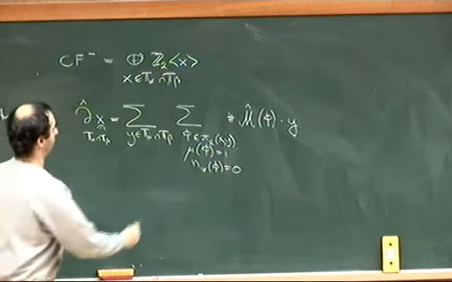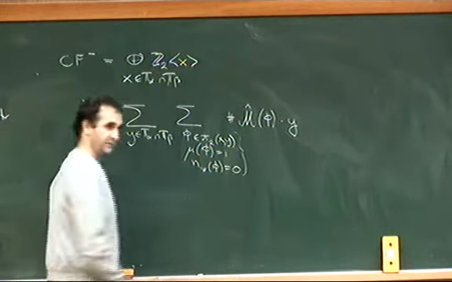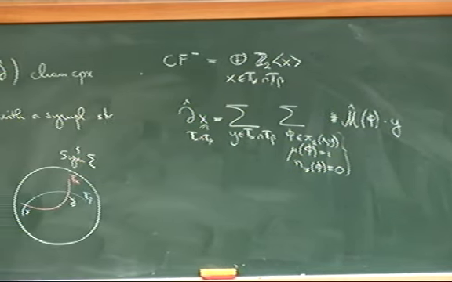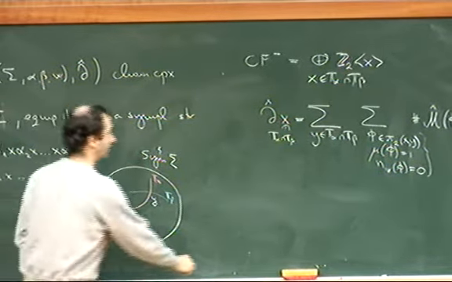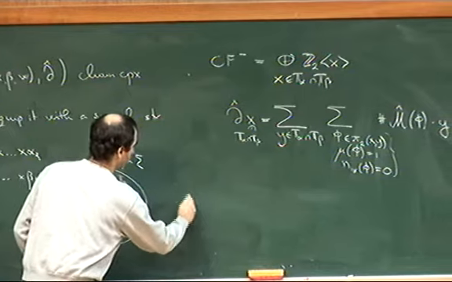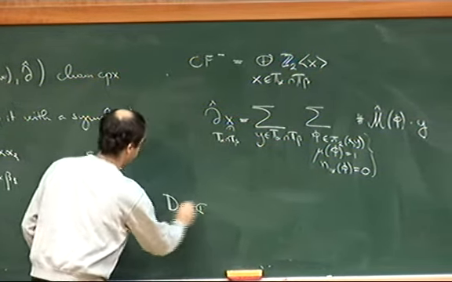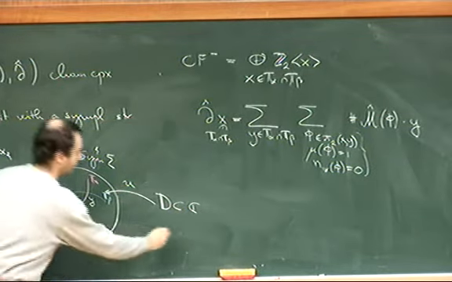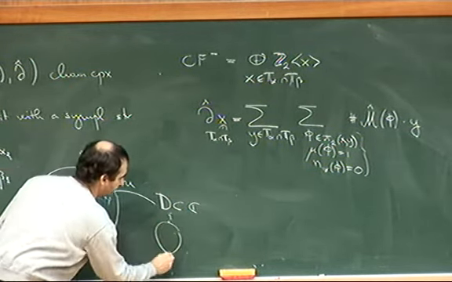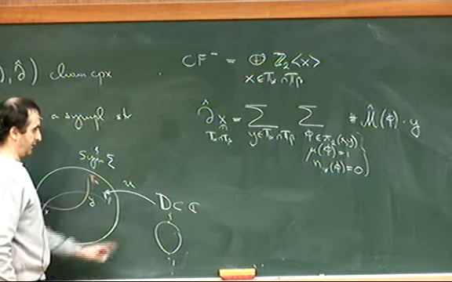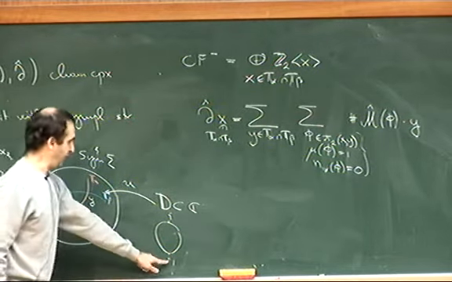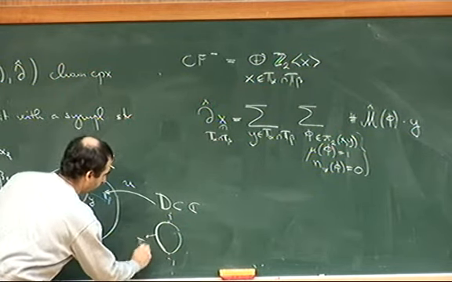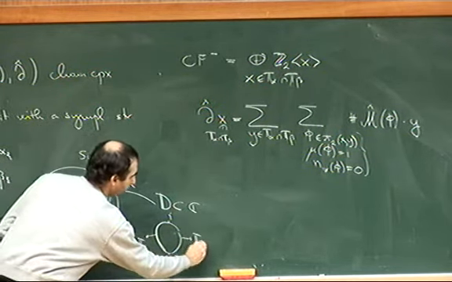Practically I have to explain what these symbols mean. One intersection point is x and the other one is y. And what we do is we take all maps from the unit disk in C, with i on the top and minus i at the bottom, into the symmetric power, which have the property that i goes to x, minus i goes to y, the left arc goes to T beta, and the right arc goes to T alpha.